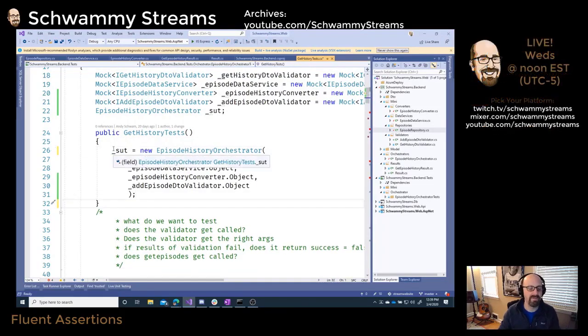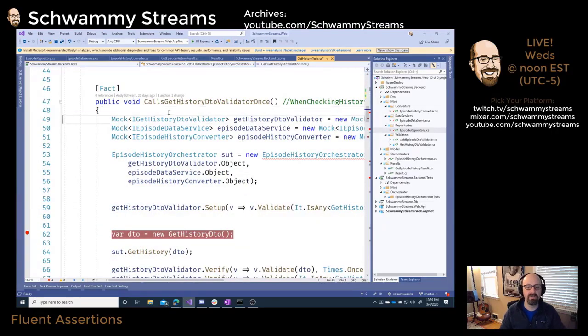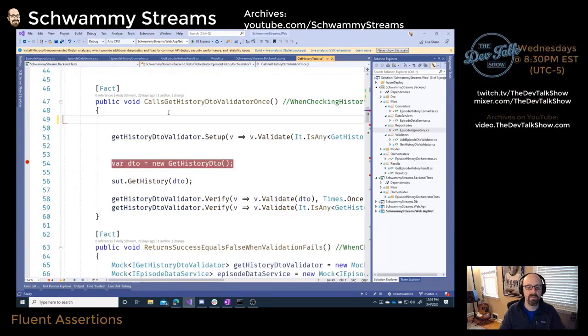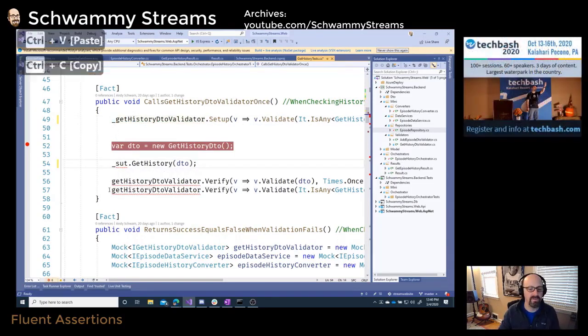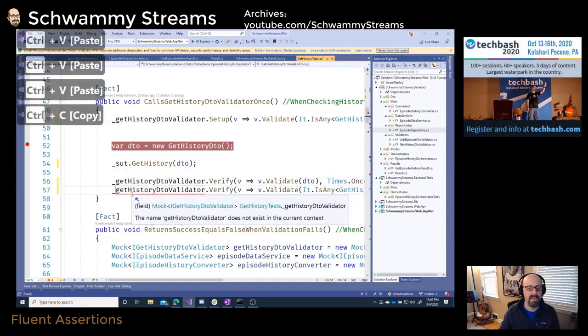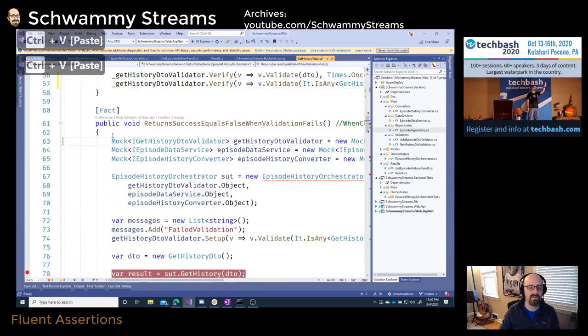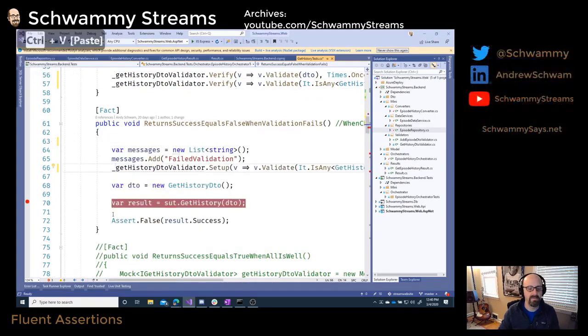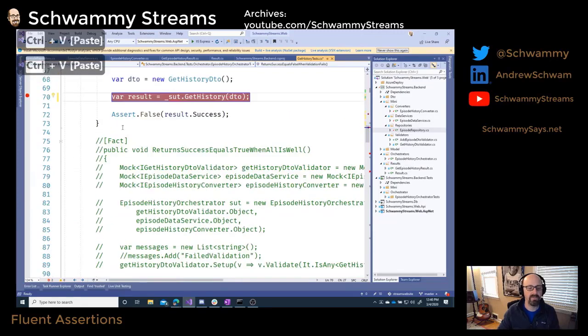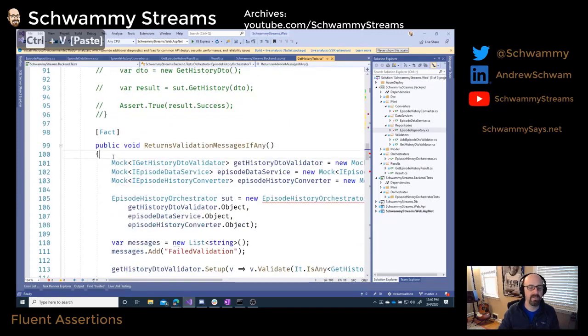And so this is a perfect example of why you want to not have code copied all over the place. So what I can do is get rid of this, right? I don't need that. And all I need to do is put these underscores on these to show that these are class level variables now. And I can refactor that easily, I hope. I could probably do a find and replace with this. I don't know what that test is. Let's get rid of these.